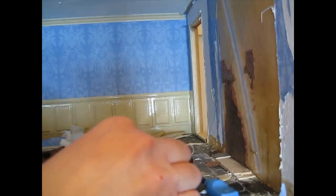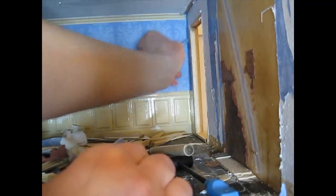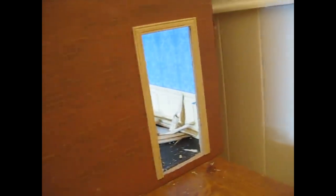Having a quick look there from the outside, and it's leaving the external surround, which is good, the stone coated part. Let me just take you round and show you that door now from outside. And that was so much easier working from the outside of the doll's house when you've got such a sort of confined area to work in. And it's left this lovely external surround which I'd stone coated, so I've now just got to make a step and then build a frame for the sort of internal part of the door.